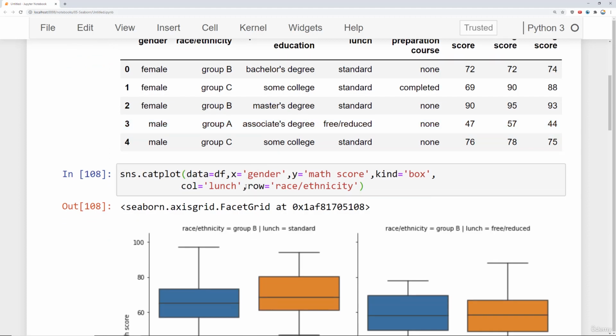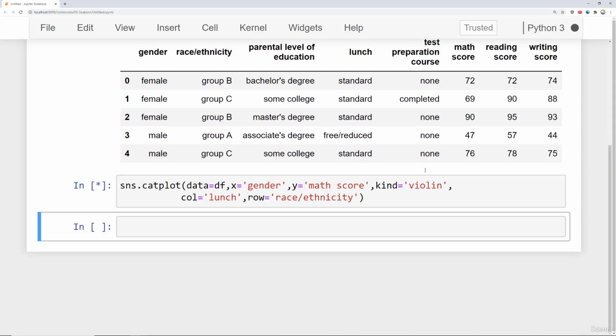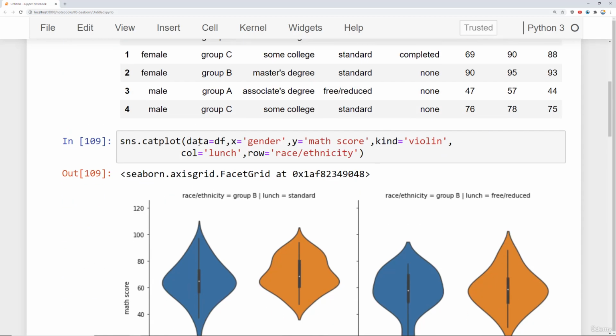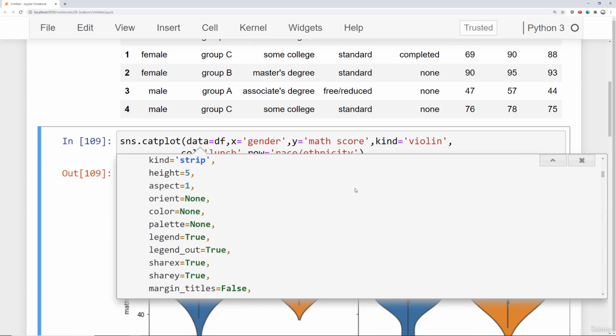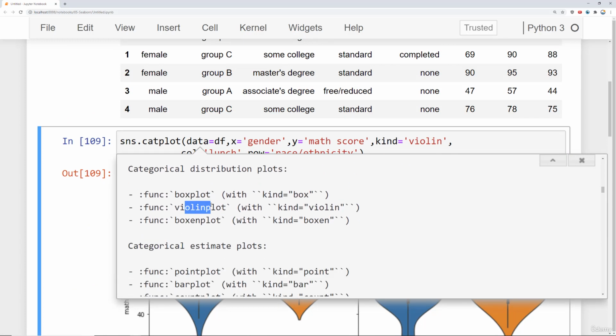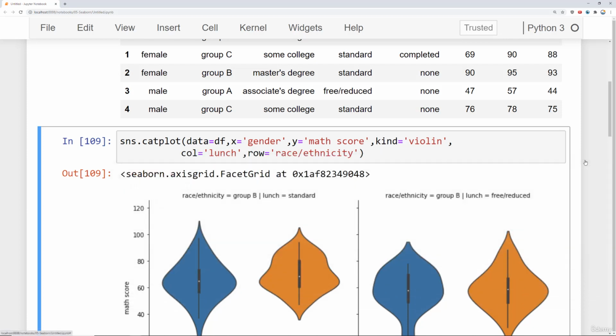But what is nice about this is I didn't have to define beforehand how many rows I actually wanted. Seaborn does this automatically, which is a super powerful tool. And of course, you can edit the kinds to what we discussed before. So if you really wanted to, you could set the kind equal to violin, and then it's going to create violin plots for all of these different categories. And you can go ahead and check out the documentation string here for the various different types you can use. You can say a strip plot, a swarm plot, box plot, violin, boxen plot. You can also then start doing things like bar plot and count plot, depending on exactly what you're setting for X versus Y. Okay, so all of that is available to you.